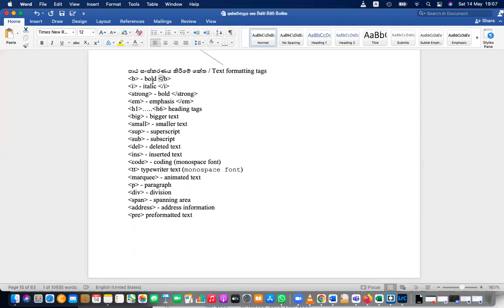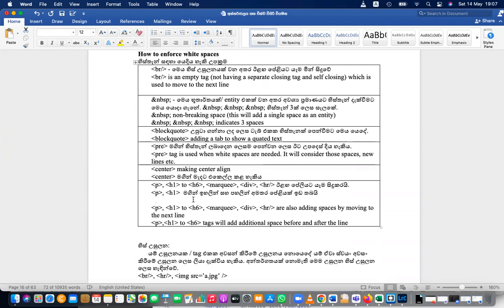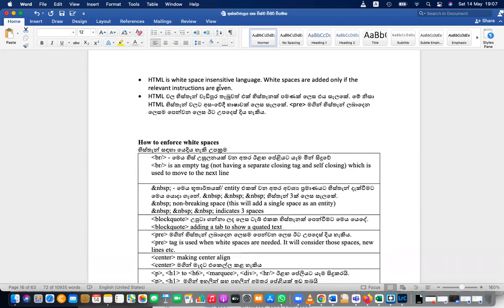So we learned about the text formatting tags. And then we learned that HTML is a white space insensitive language. That means even though we keep multiple spaces, HTML will recognize only one space.